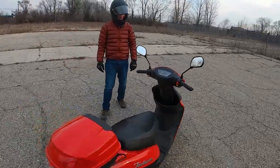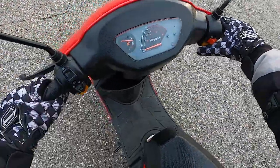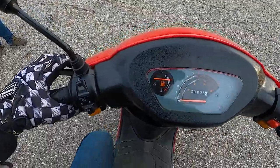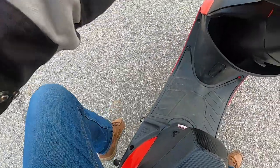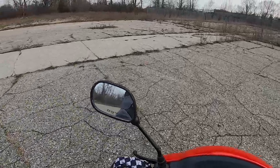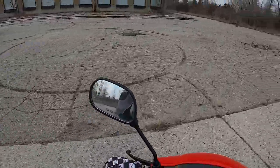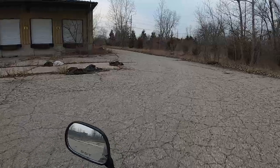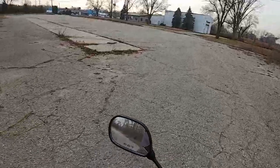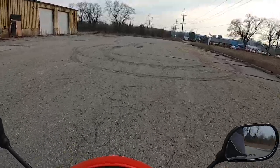Okay. So, as I said earlier, you do have electric start. Put the key on, give it a little brake, and up it goes. You do have a side stand and a center stand, so that's kind of nice. CVT transmission. You kind of hear it whir up. If you've never ridden a moped, they're just so fun to tool around with. You can build up confidence so easily.